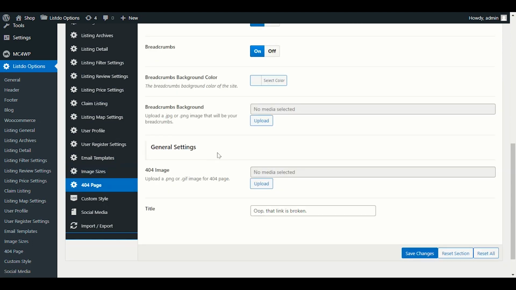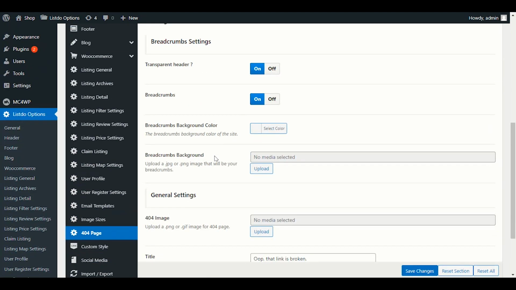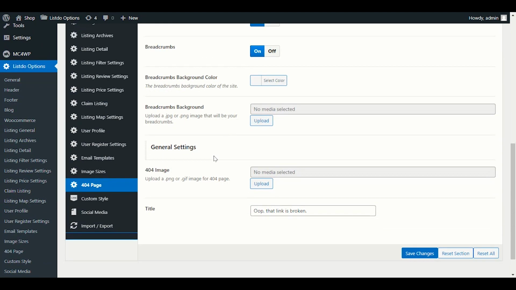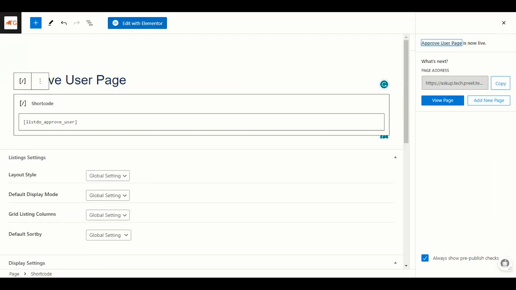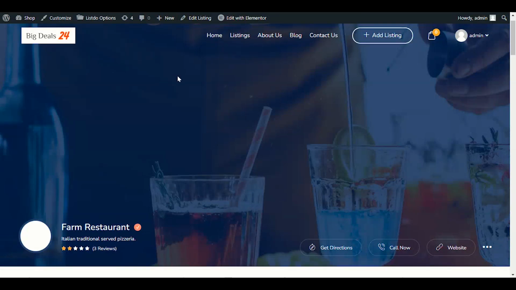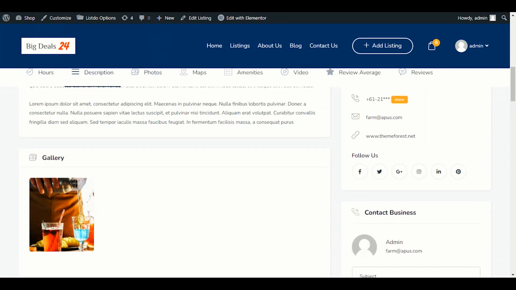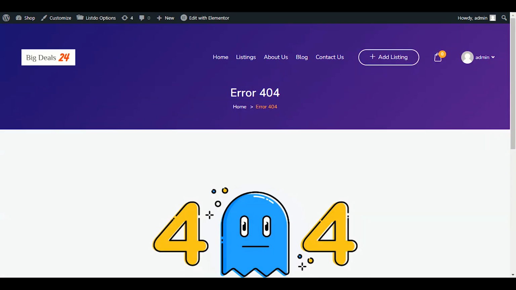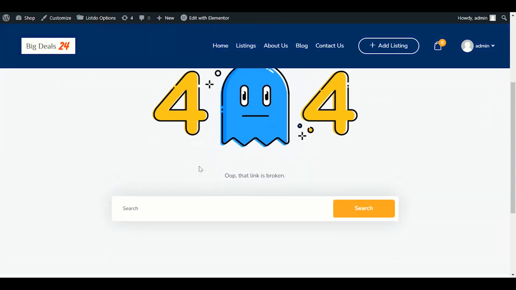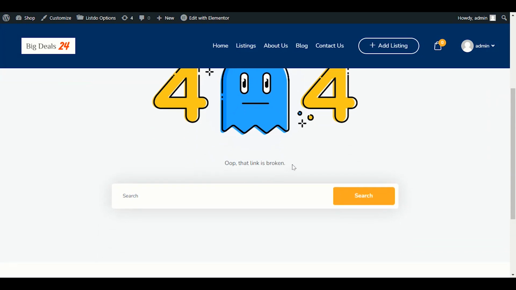404 page. Let me show you. If a user is looking for something on our website, for example, if they write a wrong URL, let me click any wrong URL here just for example, they will see the 404 page, or error page. This one is saying here, oops, that link is broken.